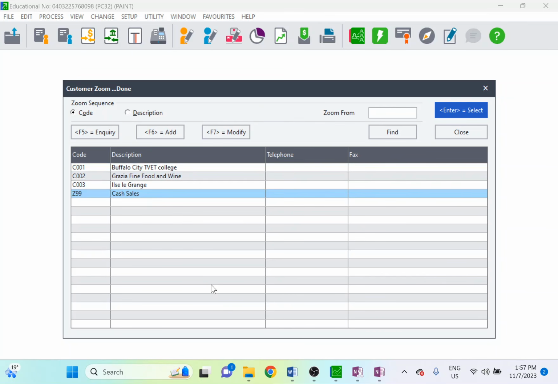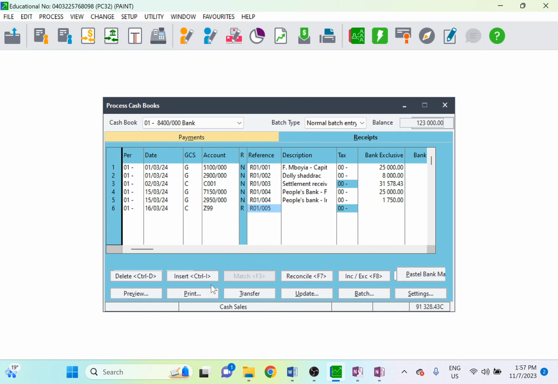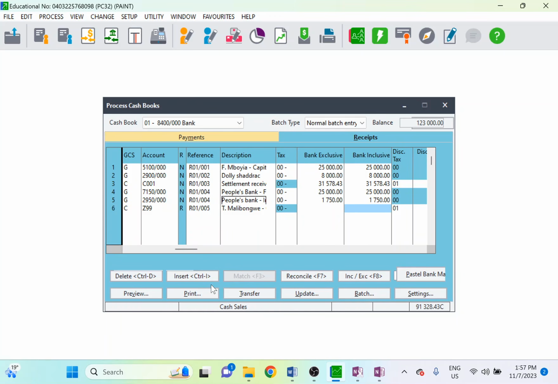Under account, T Malibongwe's cash sale. And then under description, name of customer T Malibongwe. T Malibongwe cash sales, or cash sales, then T Malibongwe. Either way, it's still correct.